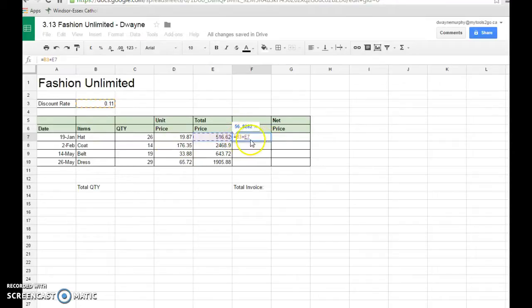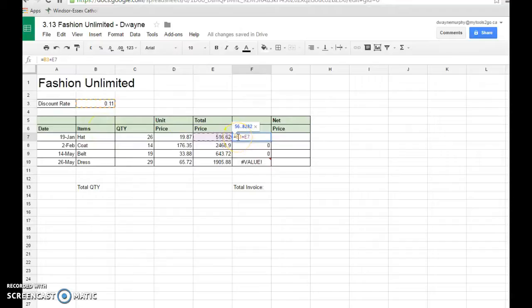First of all, I'm going to show you the wrong way. If you do not make B3 an absolute reference and I hit enter, for this first value it's going to work. But if I fill down, I'm quite certain there's going to be an error message. Watch. You get zeros and value error messages. Why? What happened? Well, you said E7, this purple value, times this orange one. But when we fill down, B3 is going to turn to B4, B5, B6. We don't want B3 to change.